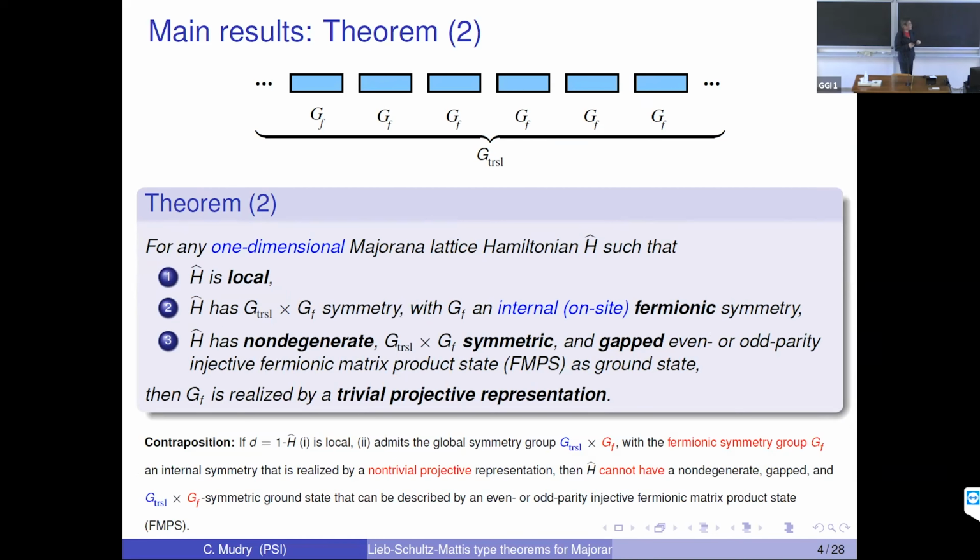So I think that, actually, for the first theorem, I need an even number of repeat unit cells. For the second one, I actually forgot. I'm not sure. But the reason why I require an even number of sites in the Lieb-Schultz-Mattis theorem for spin chains is because if you have an odd number of spins, your total spin is going to be 1/2, and you have degenerate ground states. Okay, thank you.